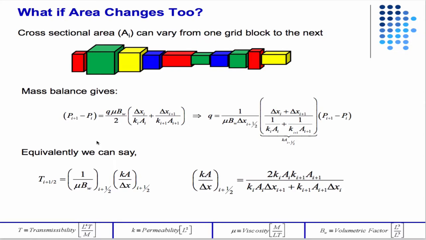We can also do the same thing for area, adds an additional complexity, and now we group the terms ka and delta x into the i plus 1 half, and then this is what you get here. That plugs back into the interblock transmissibility equation here. So you have the permeability and the reservoir properties or the discretization properties here, and you have the fluid properties here.